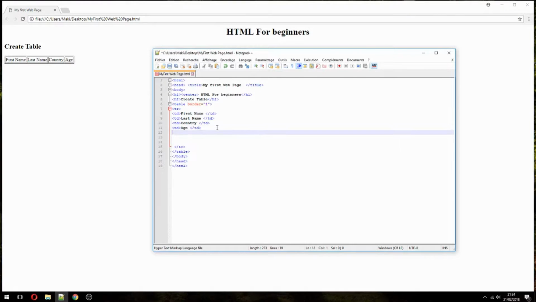Now I will add another line to add the values, and let's close it, the tr, and td, and here for my first name is Maki, and last name Turkey, and the country, for example, you can guess.